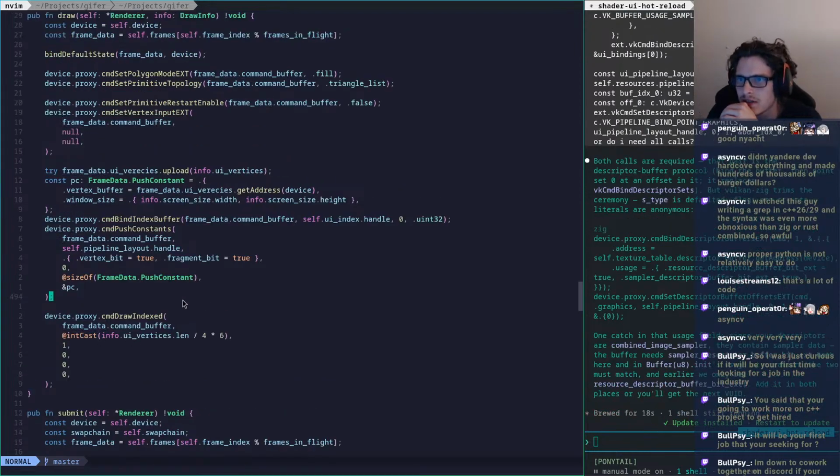Both calls are required. Here is the descriptor buffer: bind buffer, then set 0 at an offset in it. It replaces bind descriptor set in the Vulkan spec. The command bind descriptor buffer extension, with address, descriptor buffer usage bit extension, and then set descriptor buffer offset extension command for graphics. Okay, it seems like it's just 2 calls then. And well, we can do it here. Let's do it here.